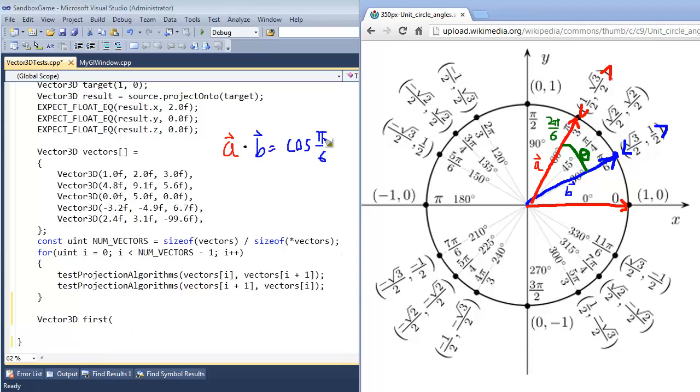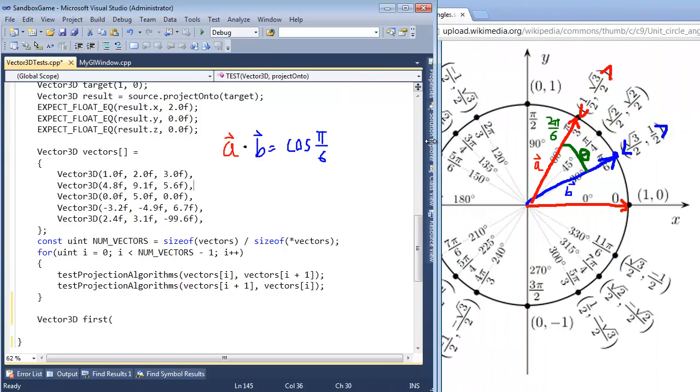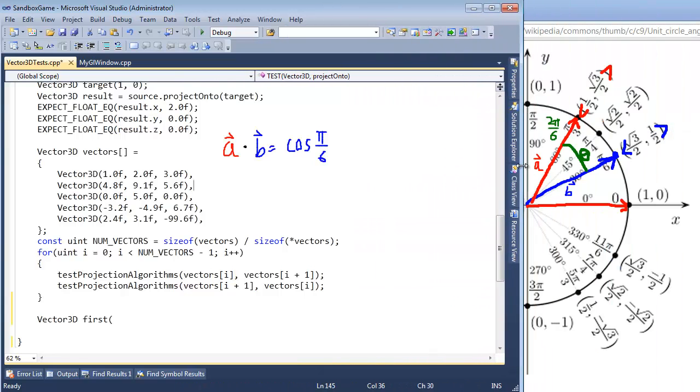Now, you can see I kind of got started here before the video. I'm going to drag this over here so you can still see the unit circle behind it. And the coordinates need to be, let's see, which one's A? The red one's A, so well, I guess it really doesn't matter. We'll say 1 over 2, or I could just say 0.5f. That's the same as 1/2. And then I'm going to say square root of 3 divided by 2. So that is our first vector, our vector A. Maybe it would help to just say A there. So 1/2 and root 3 over 2, and then vector 3D B.